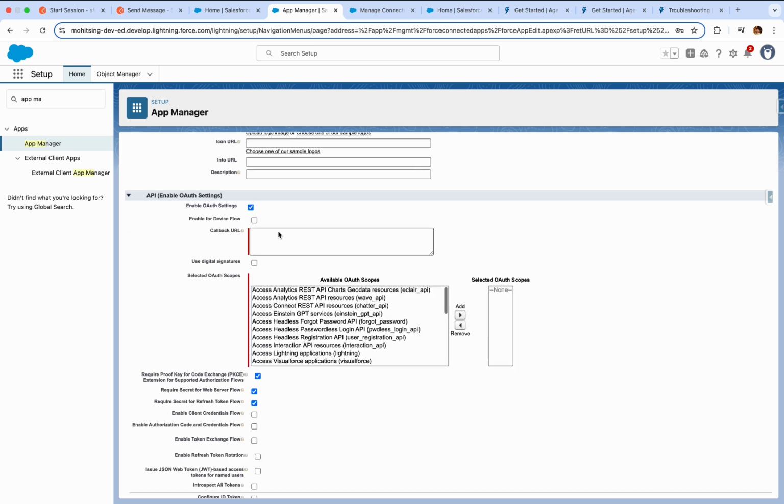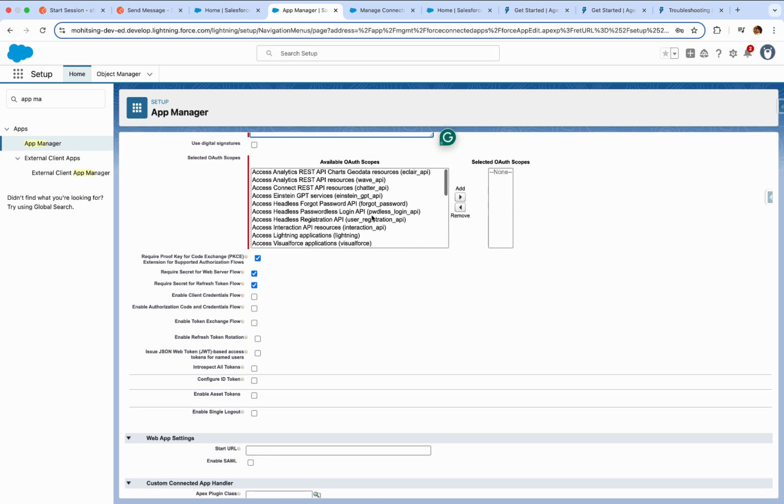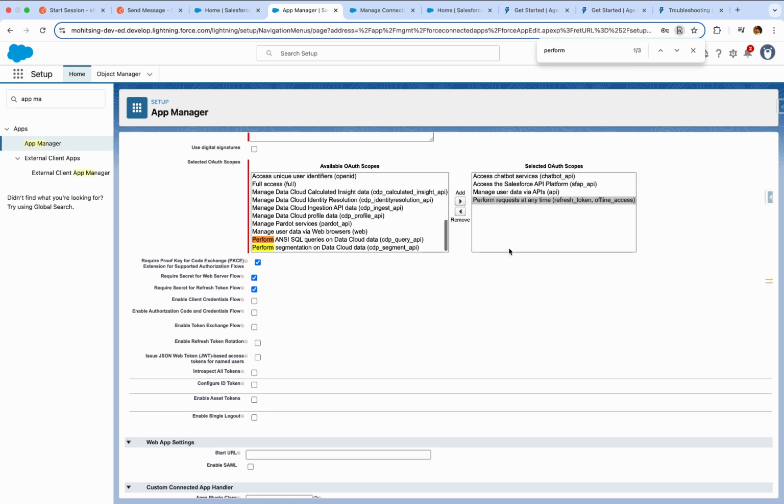Then provide your callback URL, and then you have to provide the scopes of the connected app. We provide these scopes, uncheck all of the others, and we are going to check the client credential flow.